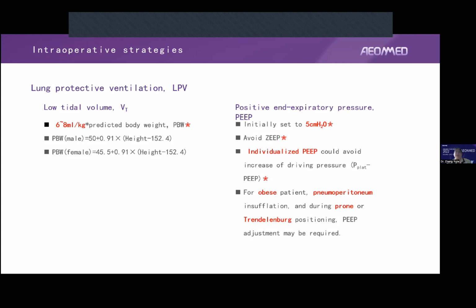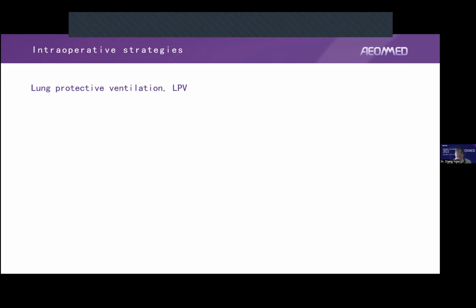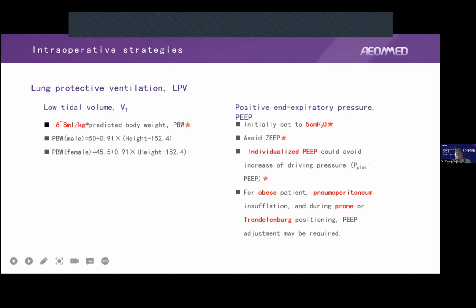It is okay for a patient with a standard weight, but if the patient is obese or extremely weak, it might not fit. So using the predicted body weight, PBW, is more accurate. This formula is a simplified formula for PBW. It divides patients into male and female, and I strongly suggest we use this formula when we're calculating the tidal volume. And PEEP can also avoid lung atelectasis during controlled ventilation.